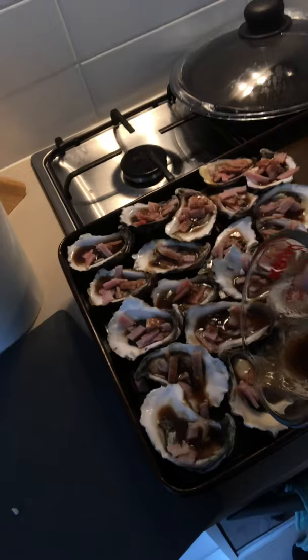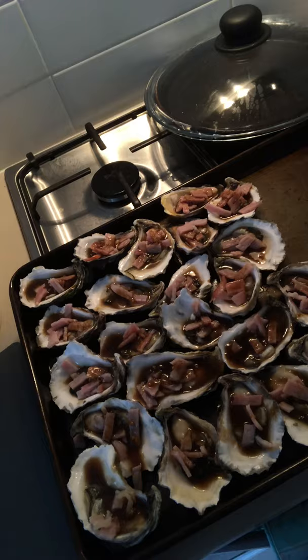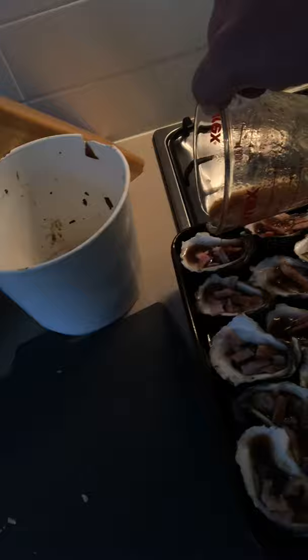If you do use the grill, don't put them too close or you'll burn them — you don't want to burn your 50 bucks worth of oysters. I reckon we've pretty much run out of stuff to say, so that'll be the end of the video. I might show you a video at the end of me actually consuming a few of these. See ya!